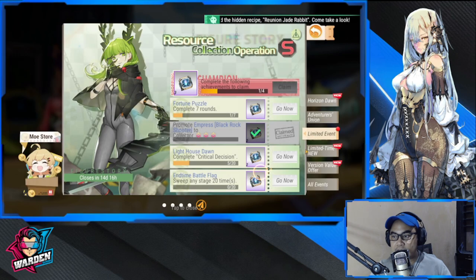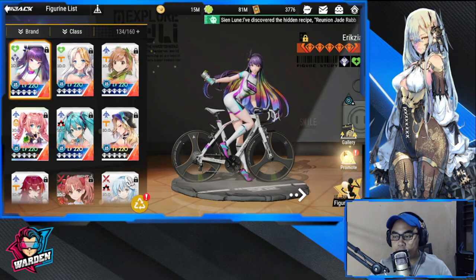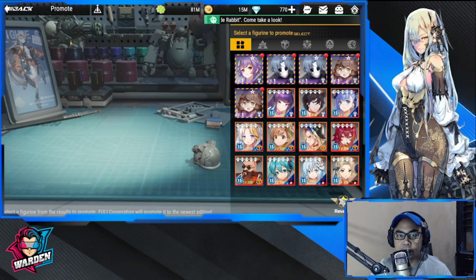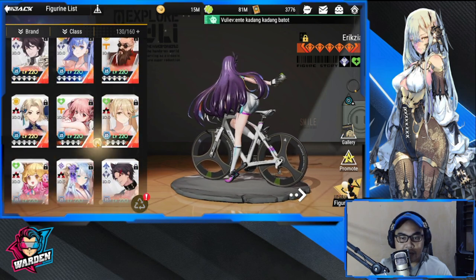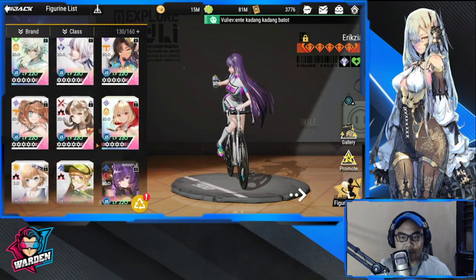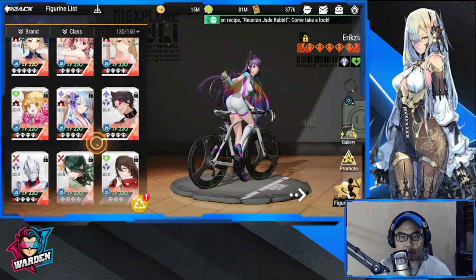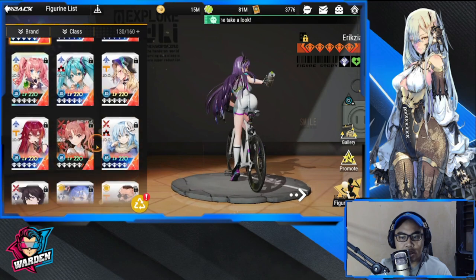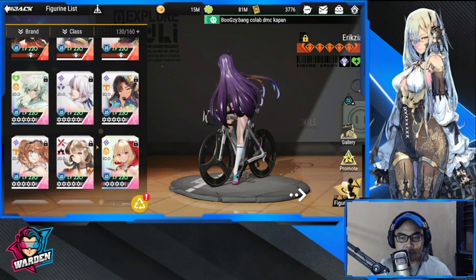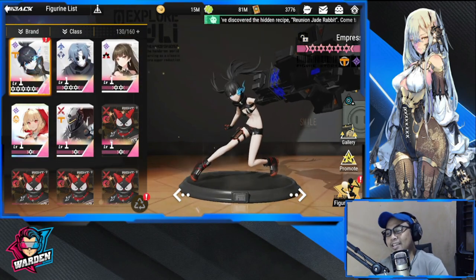Let's collect this. Okay, so right now we have Empress at 5-star. Where are you, Empress? Where is she? Where is she? Empress. Ooh. Oh, there you are. Okay. Thought I lost her.